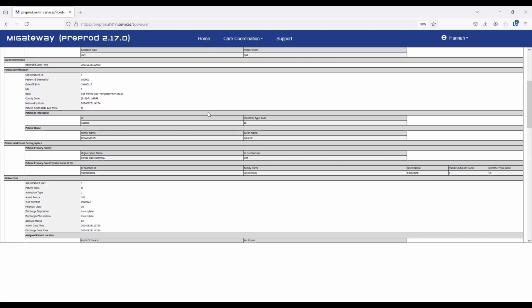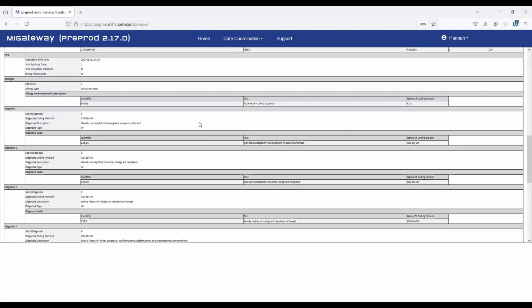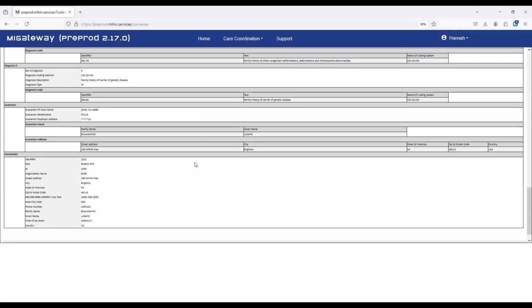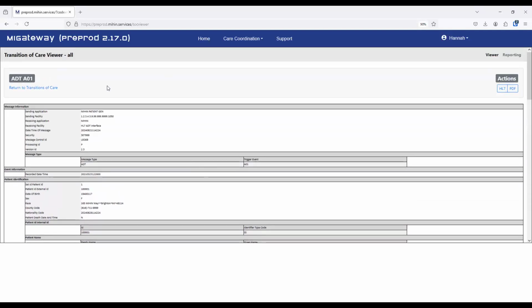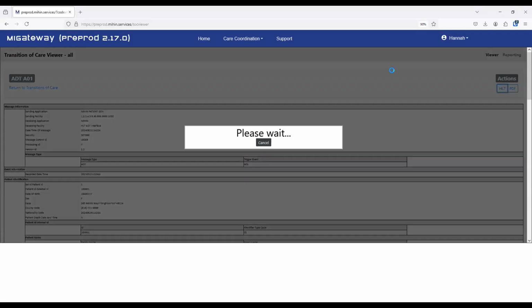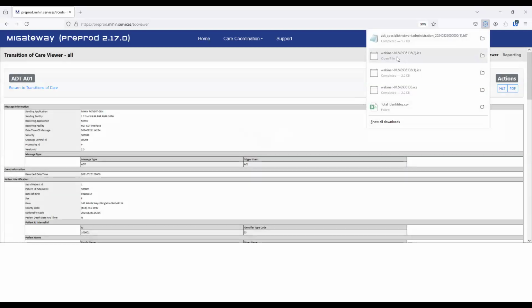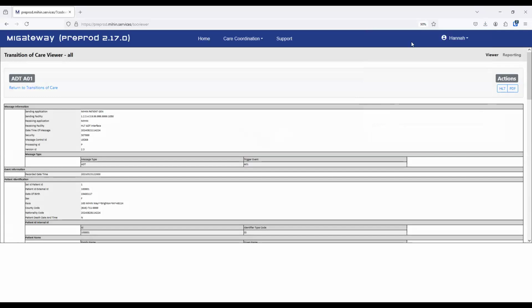This is the new face sheet, a one-sheet view of the ADT, whereas before it was broken out into sections. You can download this as a PDF and also download an extract of the raw HL7 message. So this is the message as it originally was received and then transformed into this human readable format.